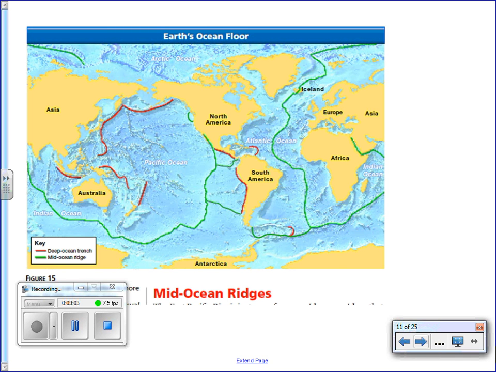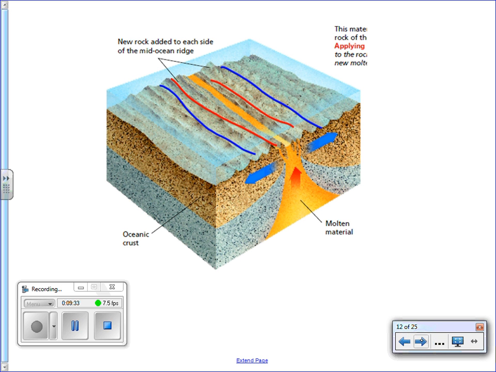These different plate boundaries, again, are showing some of the many boundaries in which direction things are moving. Mid-ocean ridges, in green, are where they are moving apart from each other. Deep ocean trenches, you might remember, are formed at subduction zones, where the two plates are pushing together. So again, you can see, going through this image, which is also from the textbook, what seems to be happening with plate tectonics.